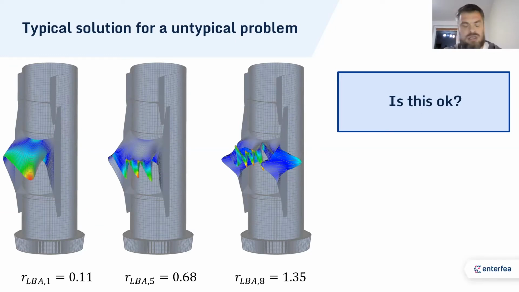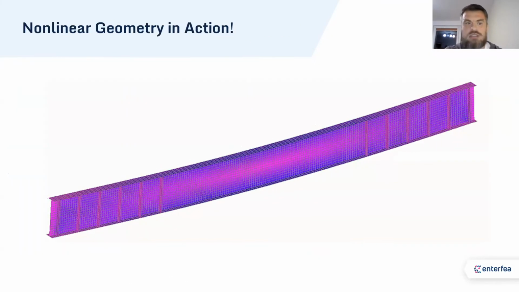So if you would like to translate it to more human language, the model is 9 times too weak, because only 11% of the load causes failure. And you can see that the weirder the form, the higher the multiplier, although based on this outcome you would easily guess, okay, this is going to fail, right? And yet I told you that somebody built this chimney and it was standing when I was making this analysis. So clearly this is problematic, and it's not easy to say, is this okay based on this outcome?